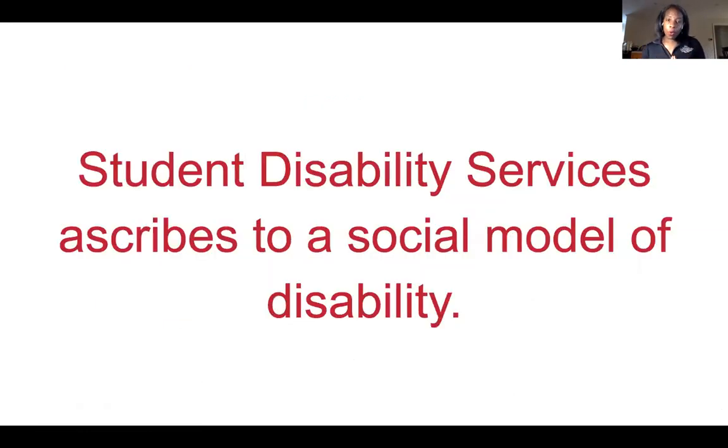What is really important, and I can never stress this enough, is anytime you are providing accommodations or also just navigating your academic program yourself as a graduate student, it's really important to be conscientious of what your orientation is to disability and to really be self-aware. How do I think about disability? What were the messages that I received growing up about disability? And how do those things inform how I interact in the world and with others today?